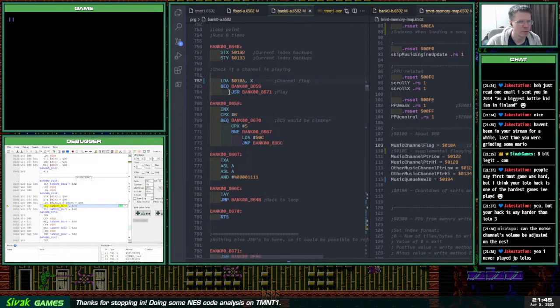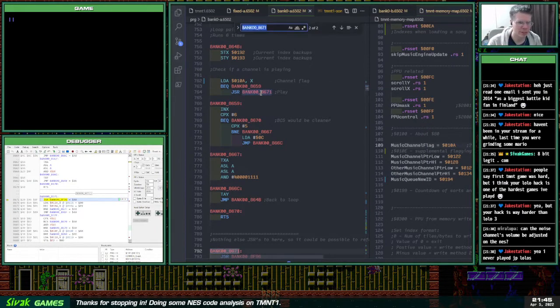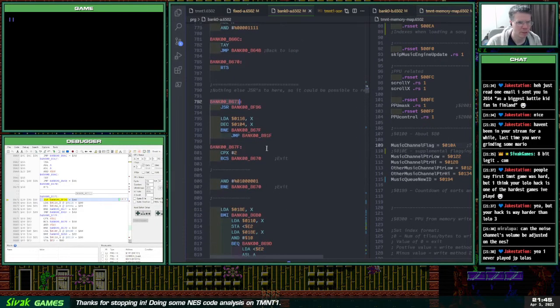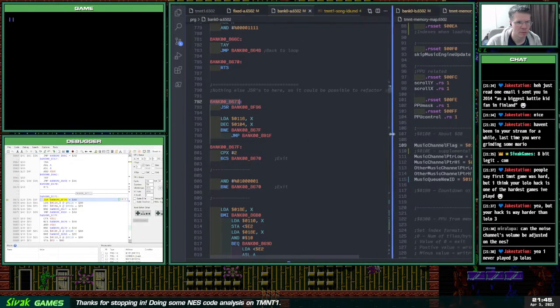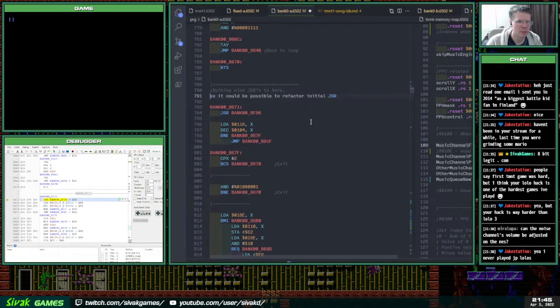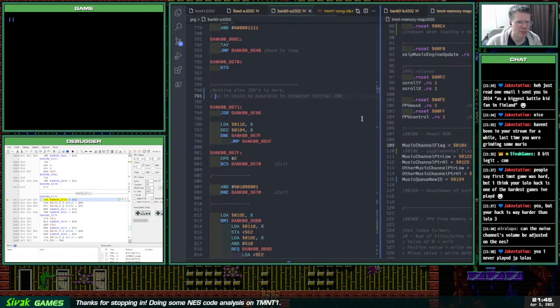Right here. This is clearly not 0, so that's going to go down to, yeah, play. At least I think it's play, but it seems like nothing else even JSRs here.